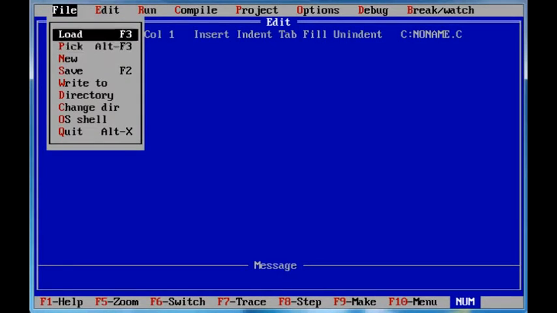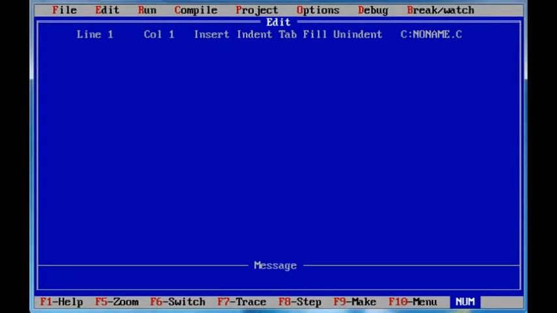Now I'll make a new program. Standard IO header, main, open parenthesis, close parenthesis, open curly brace, the printf function, hello world, and end curly brace.